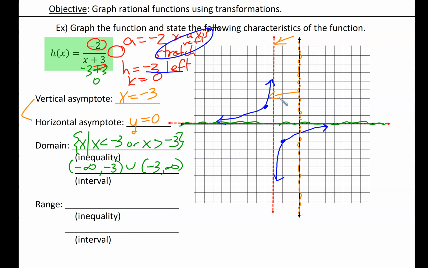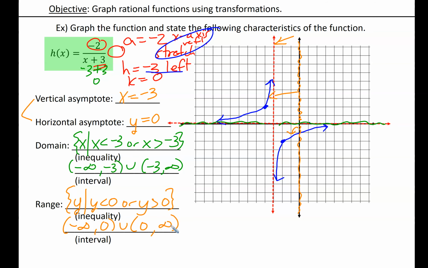That gives us the y's that are greater than 0. And then here, these y's all go with that piece where y values are less than 0. So we've got the set of all y's such that y is less than 0 or y is greater than 0, and the corresponding interval notation to finish up this problem.